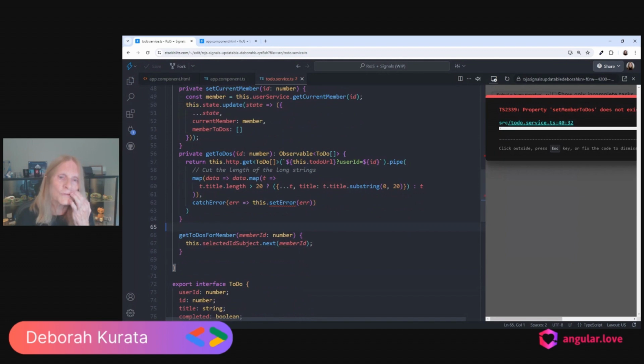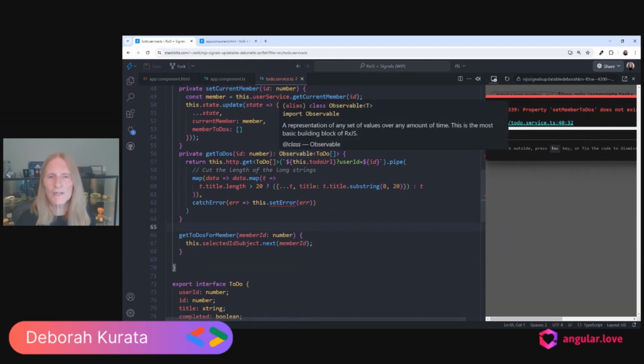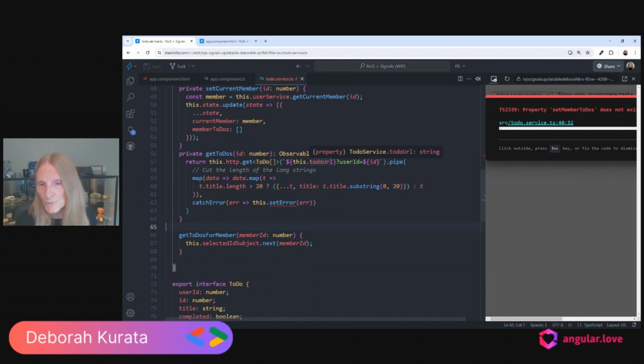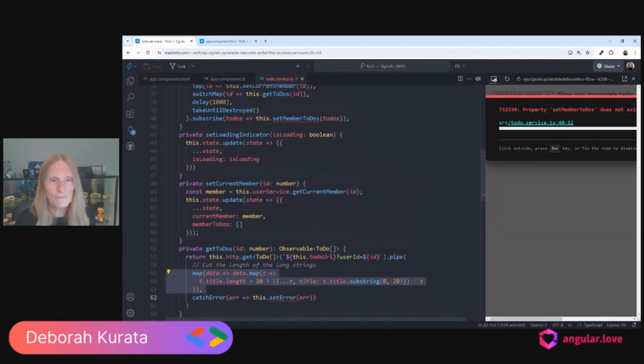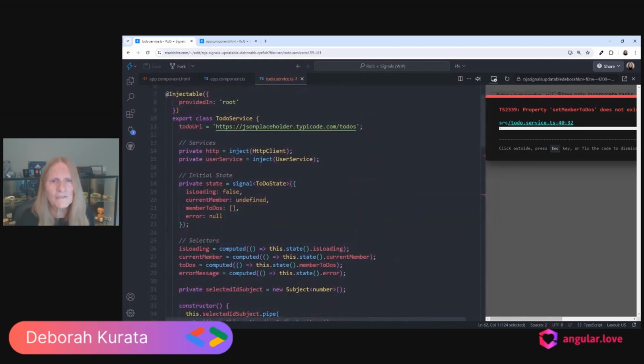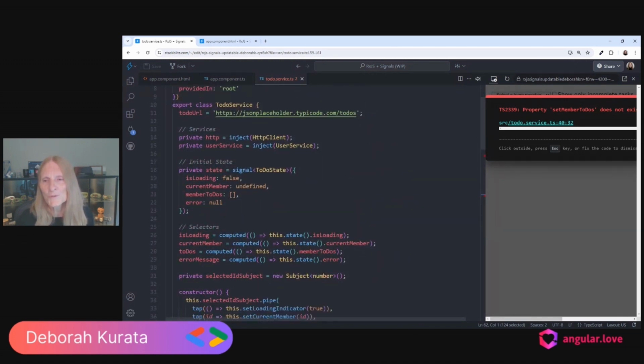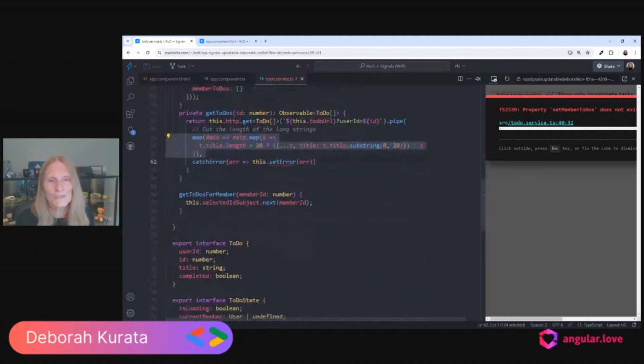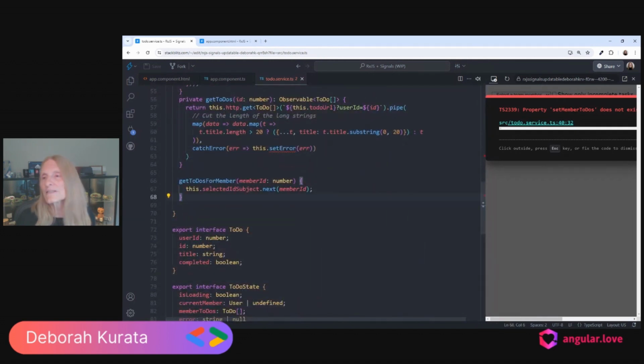All right, so get to-dos is where we are issuing our HTTP GET request. It is a parameterized query. We're using the user ID to get the to-dos just for the user. And you can sort of ignore this little bit. I'm using a public API up here, JSON placeholder, for the to-dos, and the to-do titles are really long. I wanted them to fit nicely in my UI, so I cut the length down to 20. And then this calls a set error. I will paste that method.